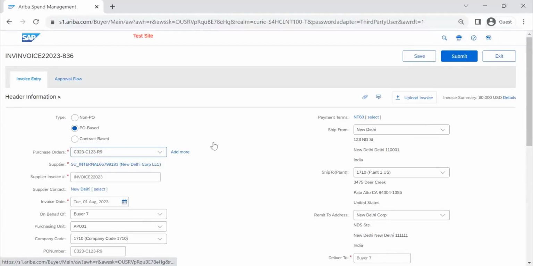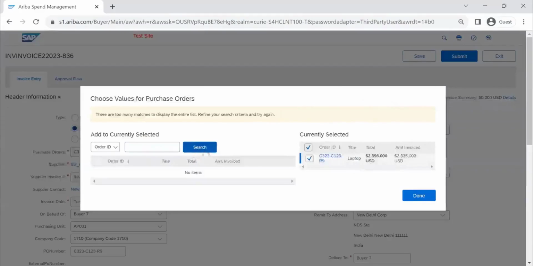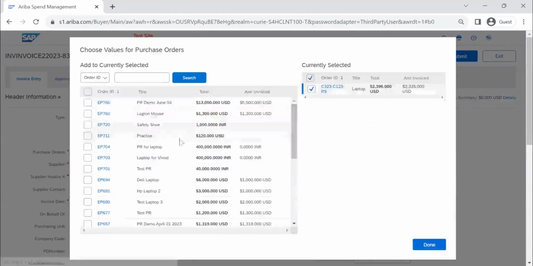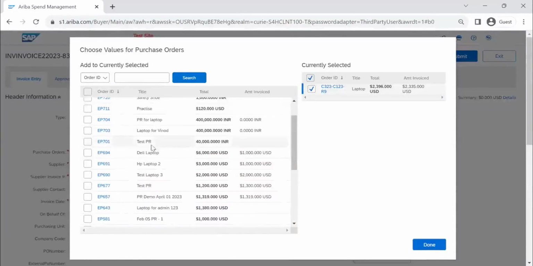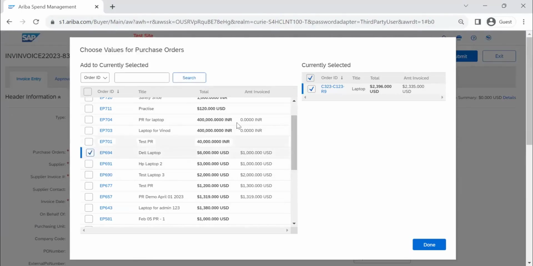Let's go here. Search. These are all contract and EP POs. We are not able to create any one PO. Let's select. This is 6,000. 1,000 was invoiced, so there is 5,000 available. Let's select this PO. Removing this one. Click on Done.